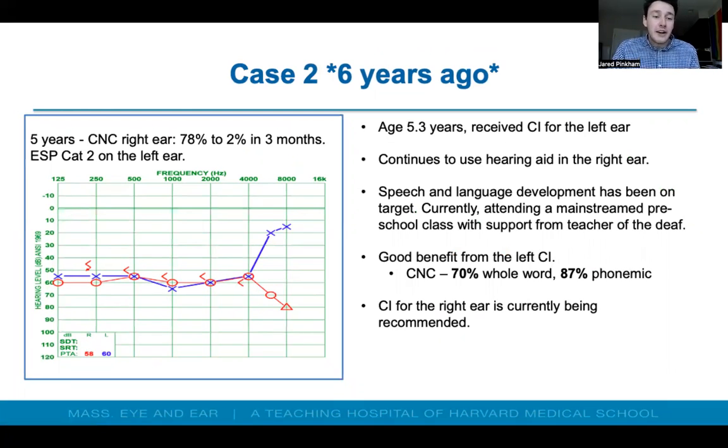So antiviral treatments aren't perfect, but it's definitely better and preserves some of that hearing, especially when we're comparing to that first case. You know, there are other factors that go into why that patient may have had profound hearing loss, but we can see that definitely the antiviral treatments must have helped.